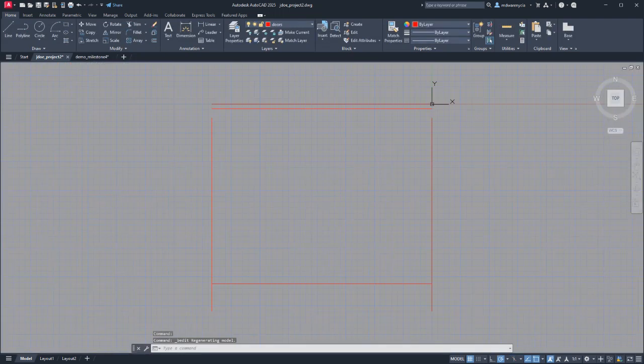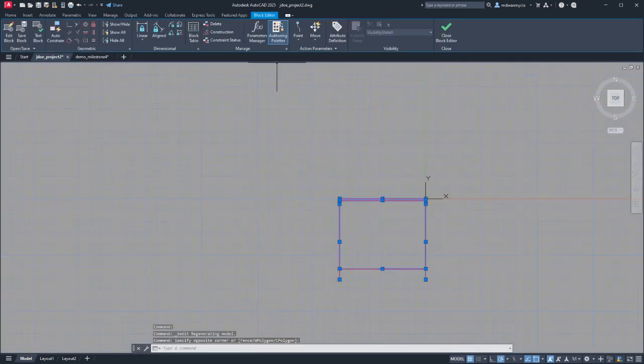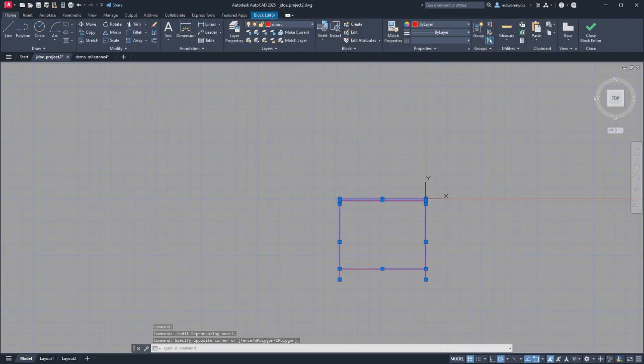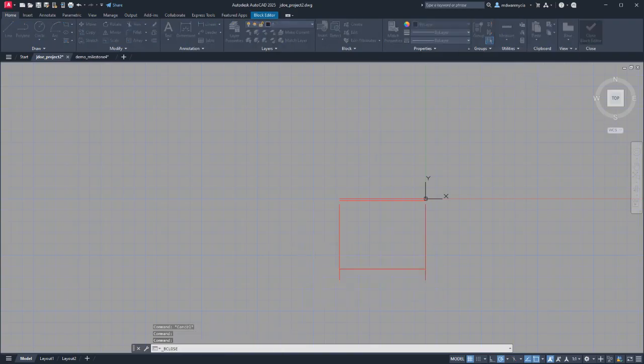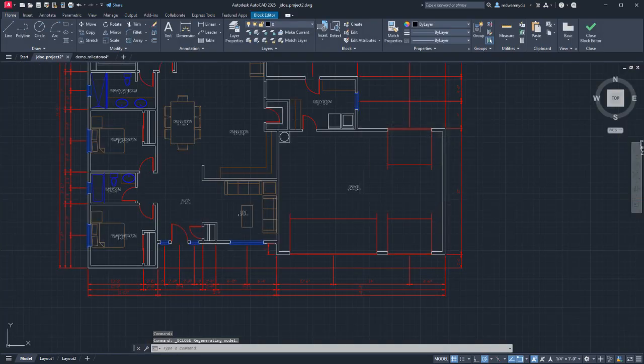So if I go in and edit this block, you can see that I'm not on the 0 layer for all these. They're actually on the door layer. But one exception I did make is that I went in and I manually changed these to use the hidden lines that I've been using in this project so far. So while these lines are solid and inherit the default layer behavior, these are going to be overridden to use the hidden too. That's a special characteristic of how these are set up, so that's how I'm going to do this. I think I need to add the thing in it too.